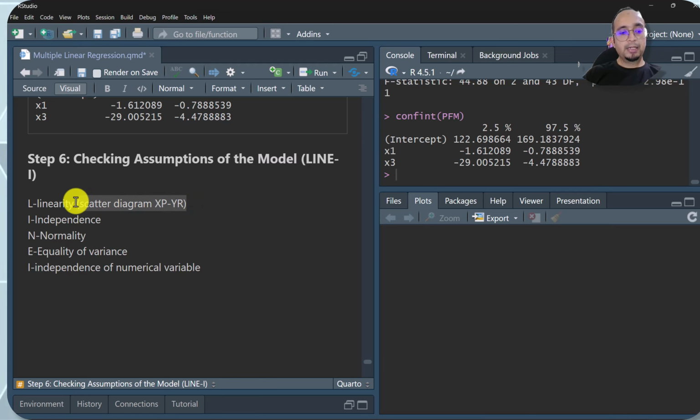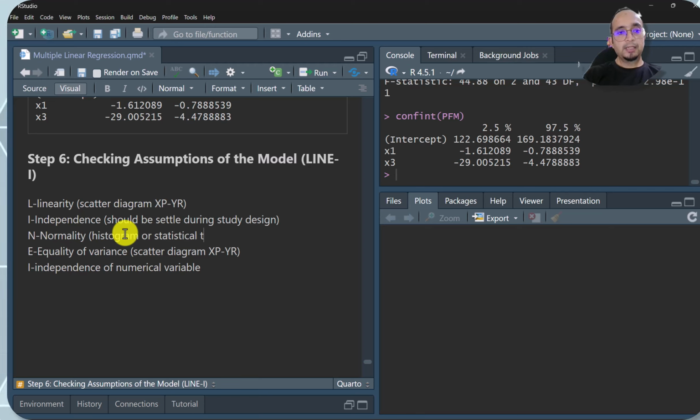So this is the same as equality of variance. And normal independence should be settled during study design, where we should take an independent sample, and then we're going to use a histogram or statistical test to check the normality.